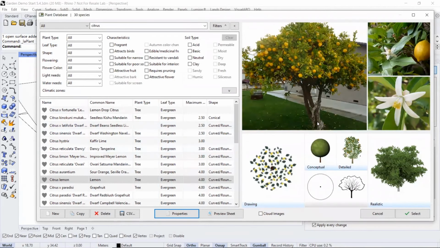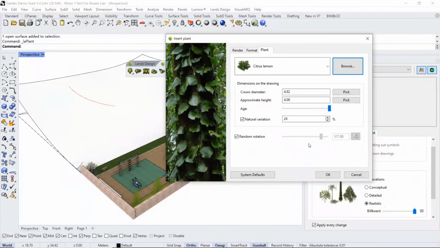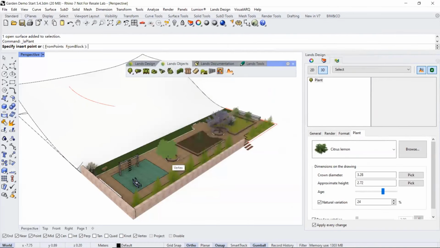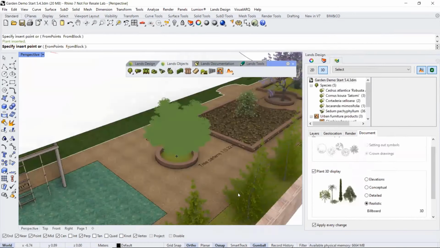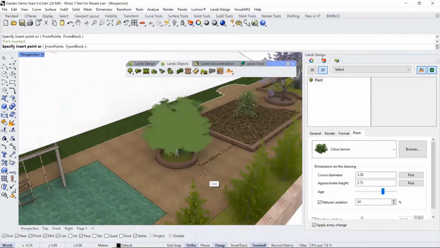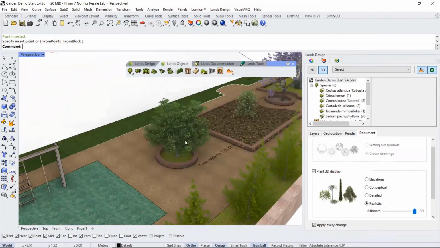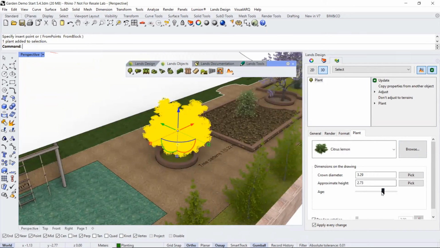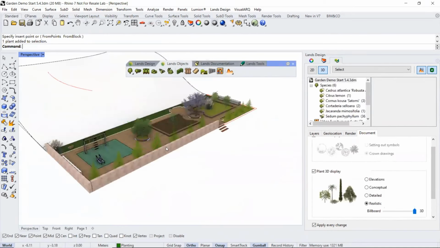All right, so we have our species selected, and I'm going to just insert it. We can define the size of this plant here in this insert dialog. And finally, insert it here. Okay. And now again, we can select it and modify the parameters as we have seen before.